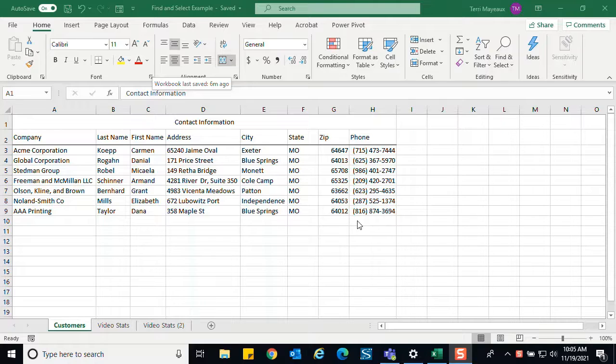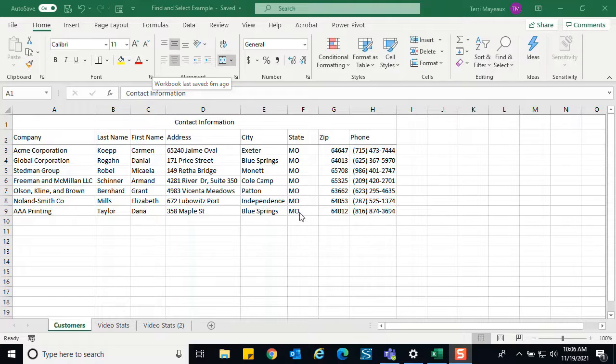Now this is a really small example. The larger the spreadsheet that you are using, the more you're going to appreciate these particular tools. Right now, this is small enough that anything we do today, we could probably just look at the spreadsheet and come up with the answers. But if you have 1,000 records, or if you have 500,000 rows in a spreadsheet, then all of a sudden, these tools become amazingly helpful.